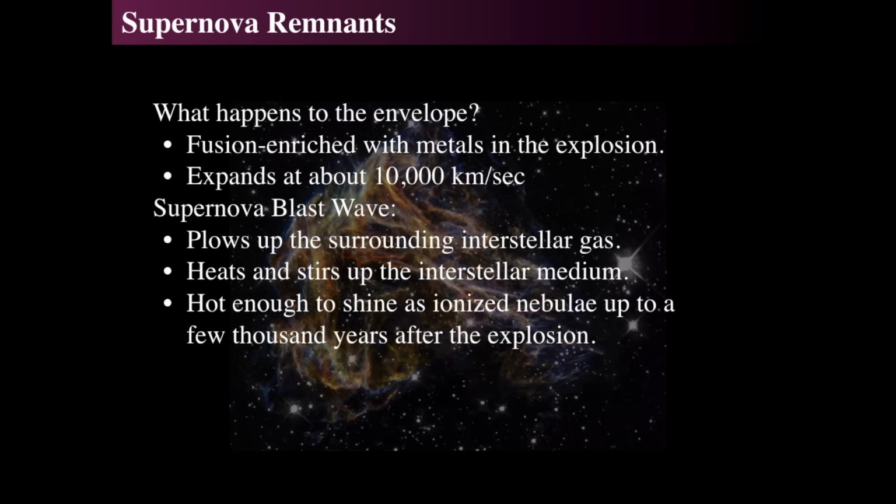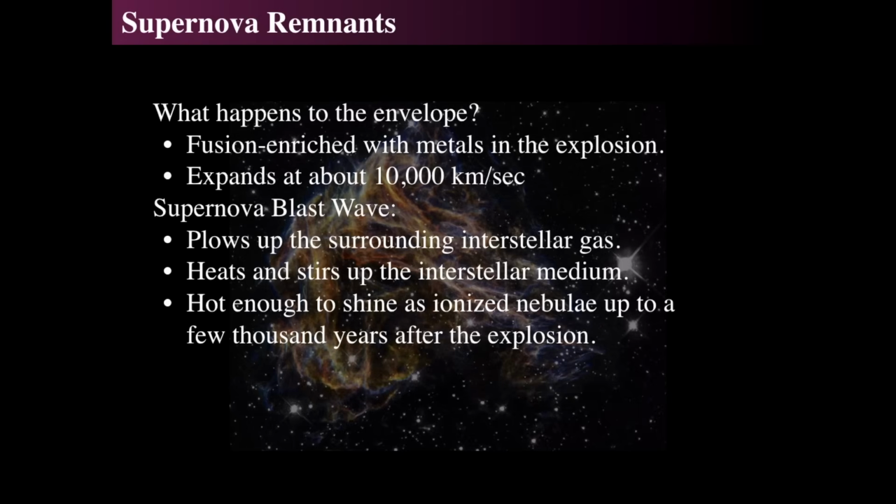And if there is a nebula around it, then the supernova's light can slam into that nebula and illuminate it, like we saw with supernova 1987A. And the blast wave then can plow into the interstellar gas, which is partly created by the supernova itself.